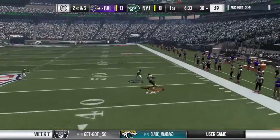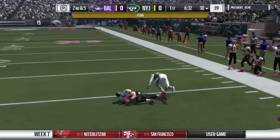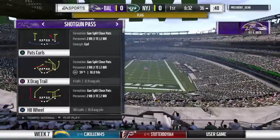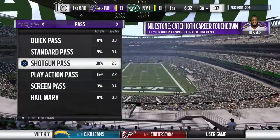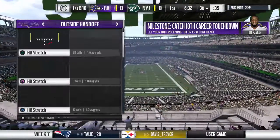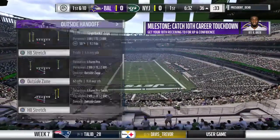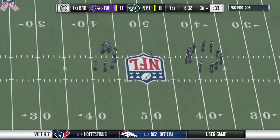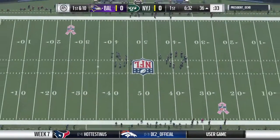A really good tight end with a little bit of speed. And this one caught by Max Williams. Face mask penalty, and Charles, you were a defender. You know sometimes in the heat of the moment, it's hard to keep your hands away from that face mask. Sometimes you just get out of position as a defender when you're trying to make a tackle, so you end up flailing away, and your hand gets into the wrong spot.